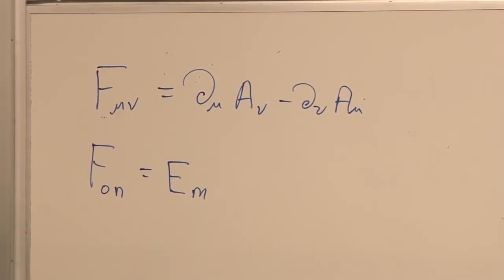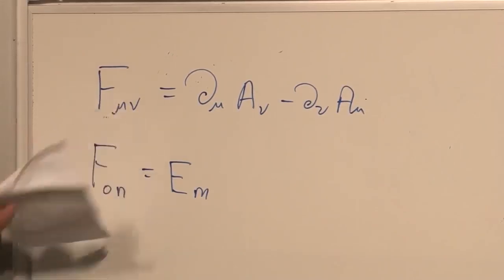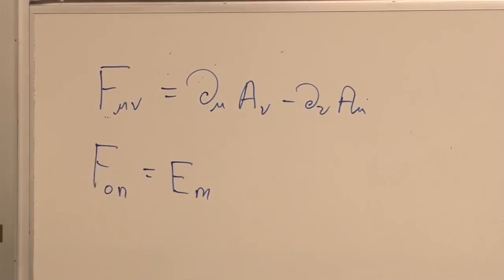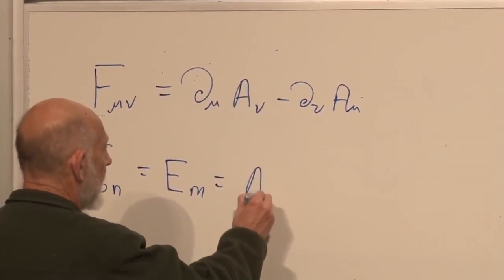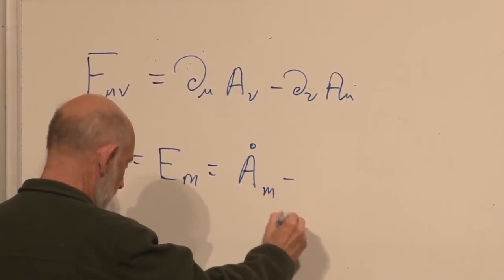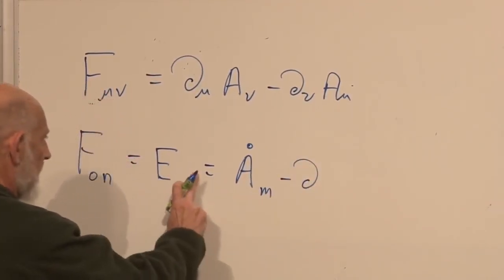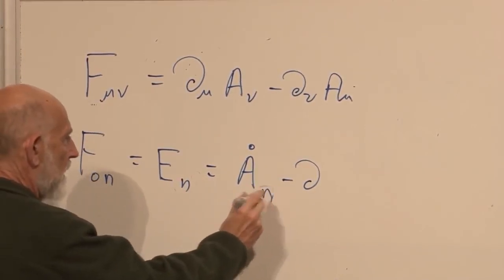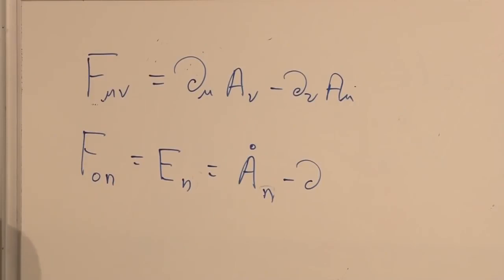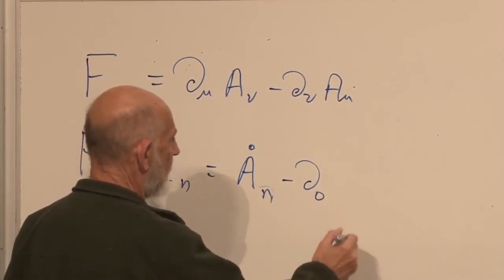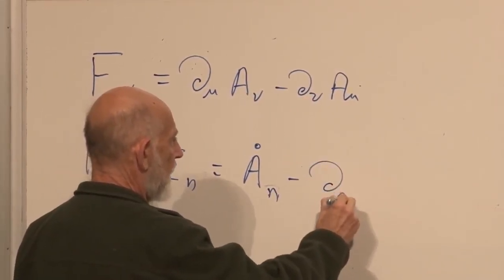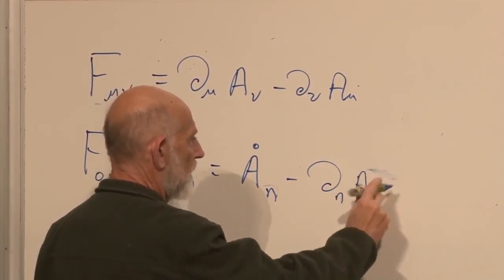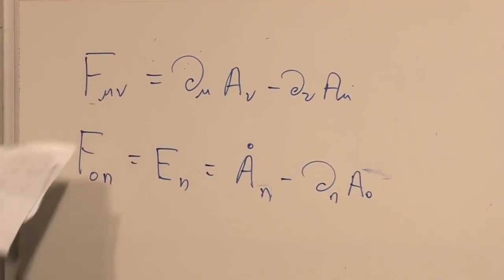But the mixed space-time components are electric fields. Little m and n now are ordinary spatial components. Mu and nu are space-time, m and n are space. All right, so that's the connection between the antisymmetric field tensor and the electric field. It happens from this equation here that it's the time derivative of A n minus the n derivative of A naught. If the left-hand side has an n, the right-hand side has to have an n. That's just rewriting this for the naught.